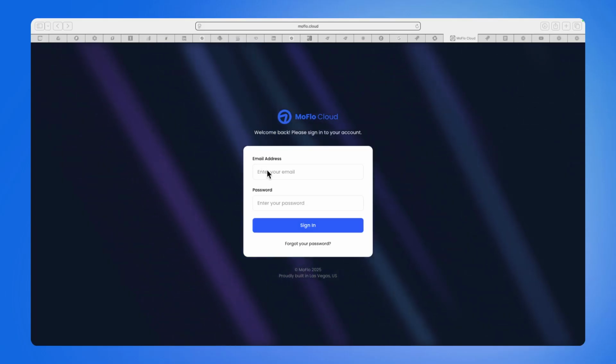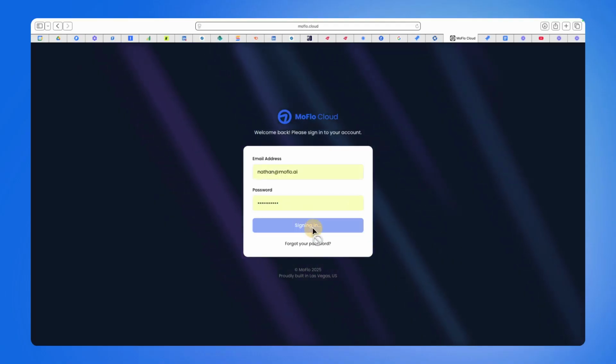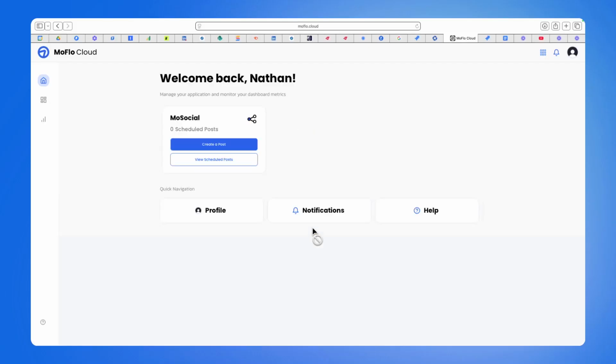So I'm going to go ahead and log in, and the purpose of this video is to ensure that everybody has an overview of the things that have changed and to make sure that they understand how to accomplish everything they want to do. So this is the new look and feel, based very much on the feedback from beta users. The black background, although cool, was probably not the best one. So some of the feedback was that you wanted a more clean white background, etc. So this is the new look, feel, design.